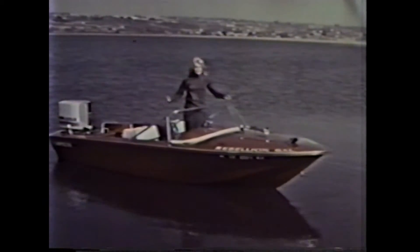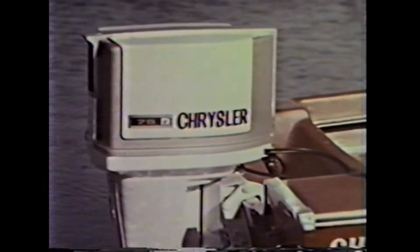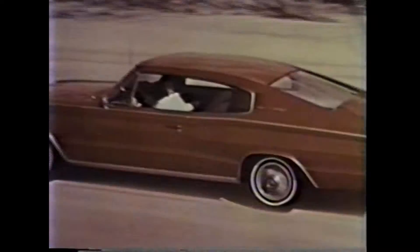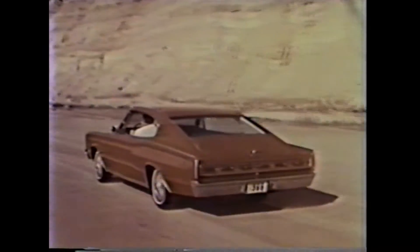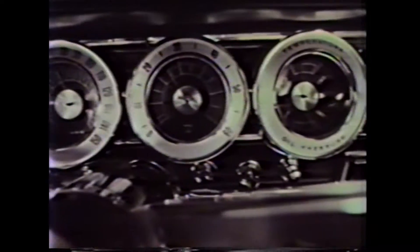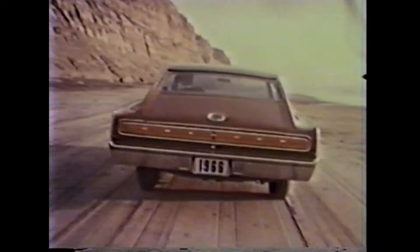Ahoy there! Did you know the Dodge Rebellion had a navy? This is the Chrysler 15-foot runabout with a Chrysler 75-horsepower motor. We're setting course for a rendezvous with the leader of the Dodge Rebellion — the new Dodge Charger, the dream car that had to see the light of day. Full of sports car spirit in luxury car style. Custom features uncharged as standard: buckets, Coronet tach up front, center sports console, hideaway headlights, tail lights across the stern. Don't miss the boat — rendezvous with new Dodge Charger. The Dodge Rebellion wants you.